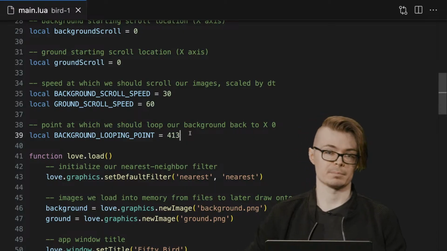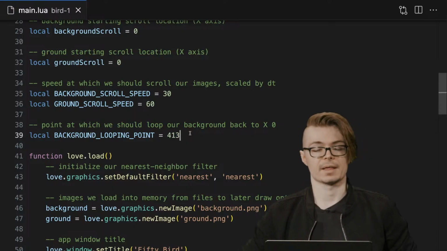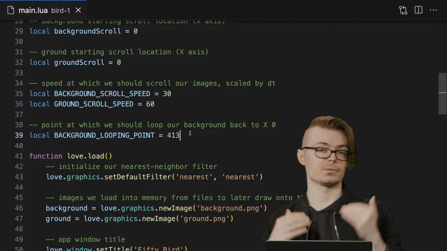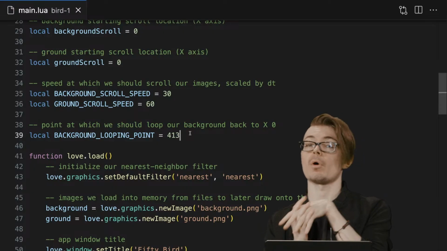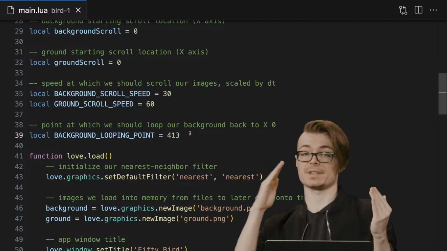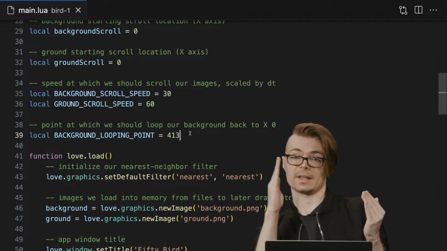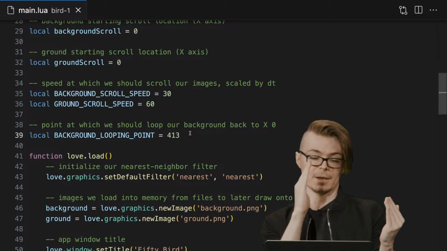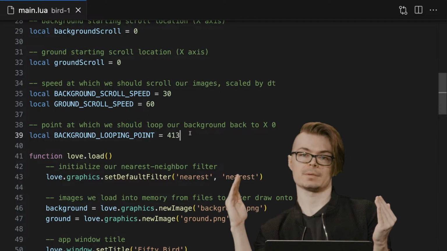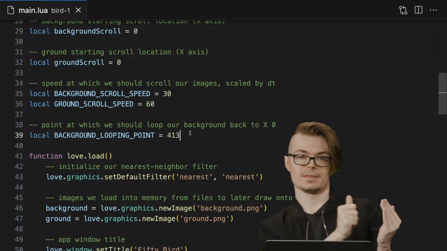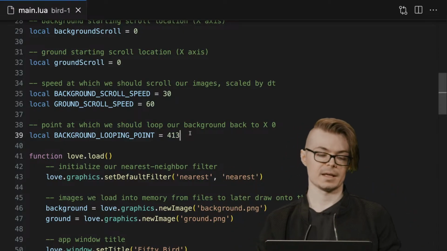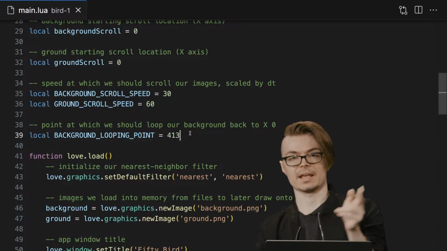Now, the looping point is the point that I've looked at the texture to decide, OK, that is where the texture is identical at 0 and, in this case, 413. So once we go over 413 pixels, assuming we scroll, we're going to scroll the texture towards the left. Because if we scroll the texture to the left, we're going to look like we're moving to the right. So if we just keep doing that progressively, and then right as soon as we've gone 413 pixels to the left, we'll just set the position back to 0. It'll almost look like it did a complete in-place movement. And then we just keep that process going infinitely.